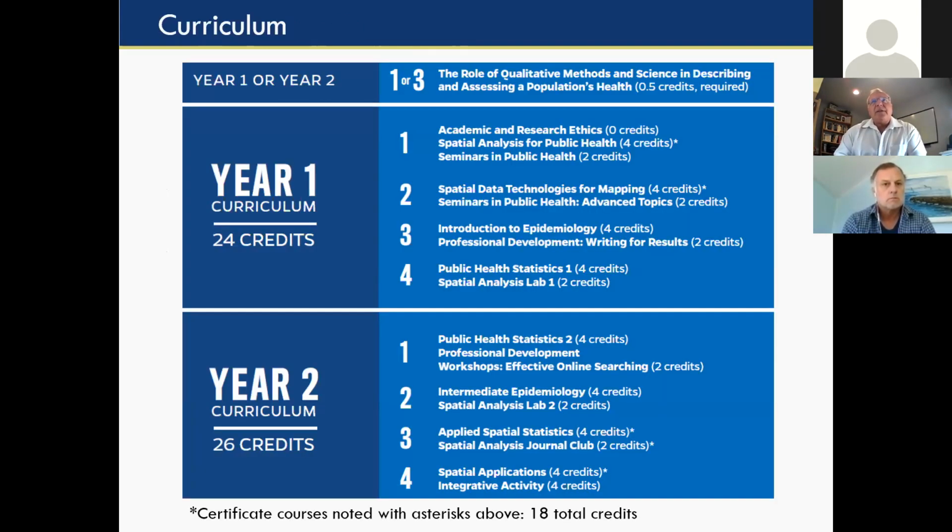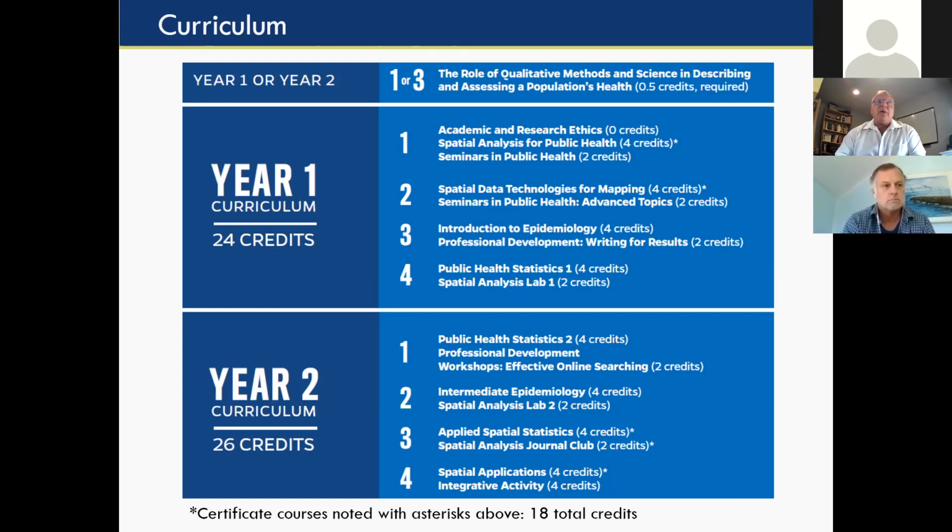So, this spells out the 2-year curriculum in the master's, and I'm not going to read off every course here. This information is all available online and in these slides. But there are 4 primary spatial classes that we teach. If you look at year 1, spatial analysis for public health, and Hopkins is split up into quarters rather than semesters, so you'll have 4 quarters a term. Quarters 1 and 2 end before the December holiday break, and quarters 3 and 4 take us from January to May.